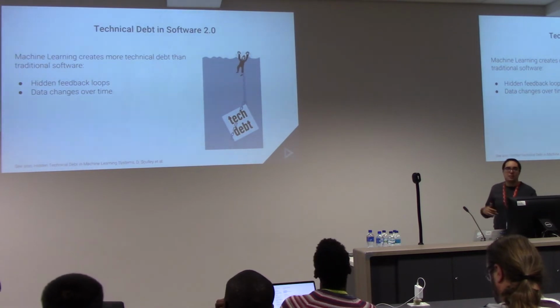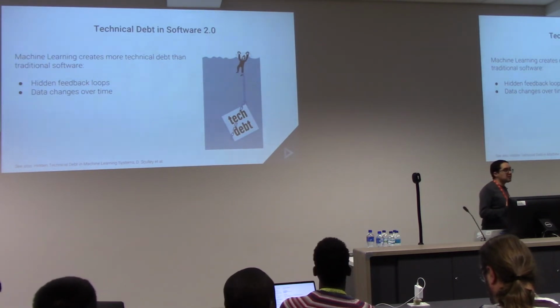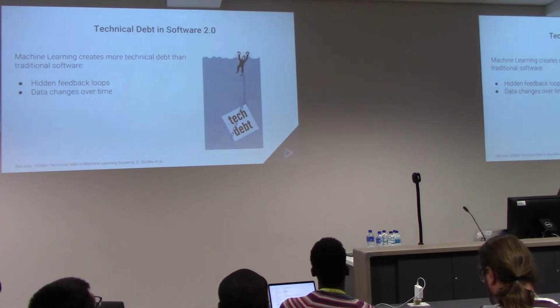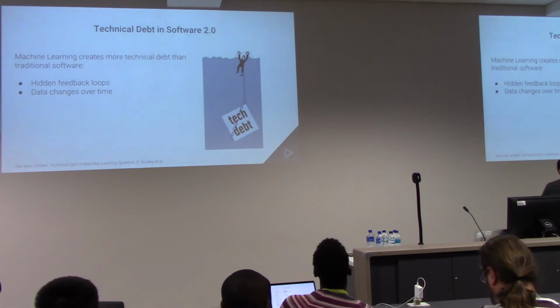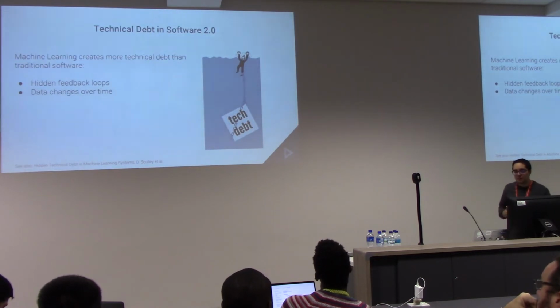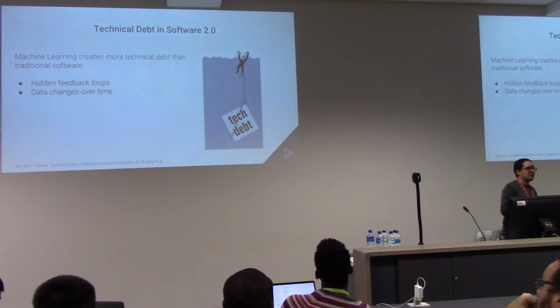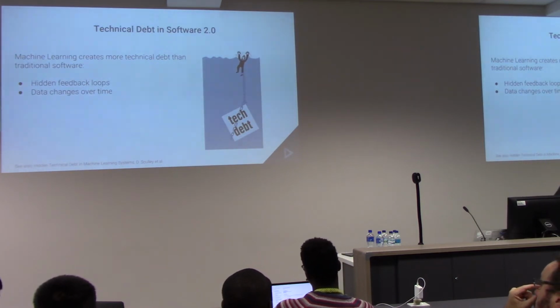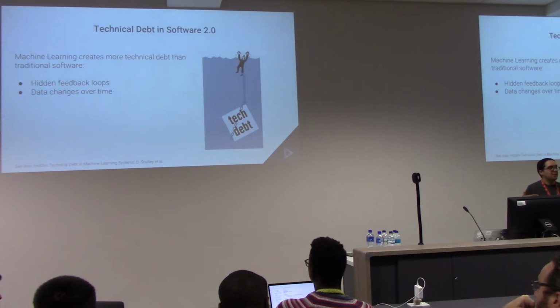For example, in a recommendation system, you will deploy your recommendation system. So your goal is to identify the link that the user will click on. And so you start to change the links that you show to the user, but you're acting on the behavior of the user. So the model that you developed was based on the behavior before you put in place this recommendation system. But once you start putting this recommendation system in production, maybe the behavior of the user will change.